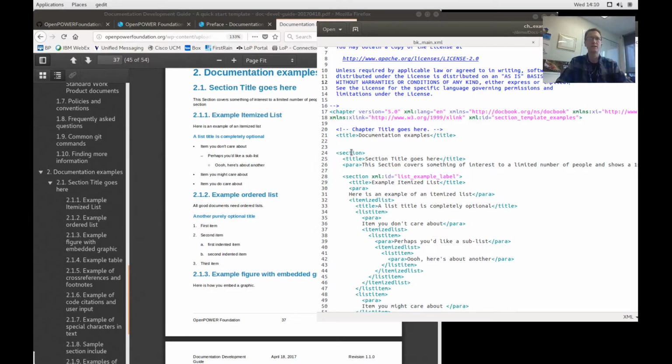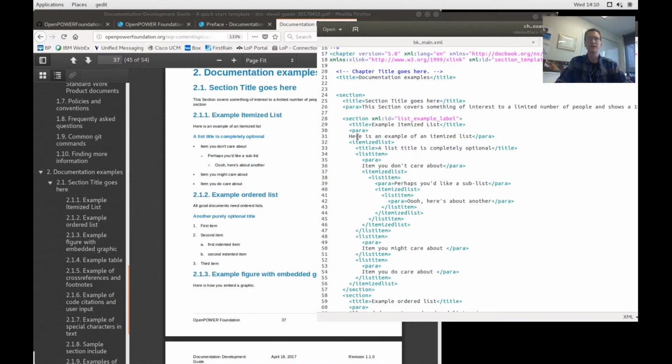How do we create a section? There's the top of the section. There's a section inside of it saying itemized list, again with a title, example itemized list. There's our end of the subsection. And we see the tag for paragraph. Here's how we create a paragraph. We use the para and end para, and itemized lists then fully written out. If you want a bulleted list, you use itemized list. You can add a title, which is optional. You don't need that, but then it's list items, each with paras inside of them.